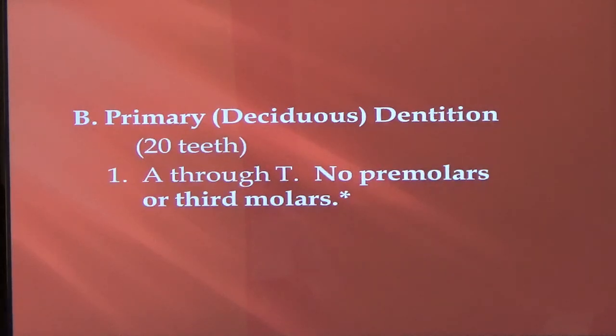Now this is on the test. There are no premolars and there are no wisdom teeth. That's the difference between adult teeth and baby teeth. In baby teeth you go from centrals, laterals, canines, and then they have a first molar and second molar. They have no premolars, and they do not get wisdom teeth. As an adult you get wisdom teeth. So you get centrals, laterals, canines, and 2 molars for the baby teeth. There's no premolars, there's no wisdom teeth.